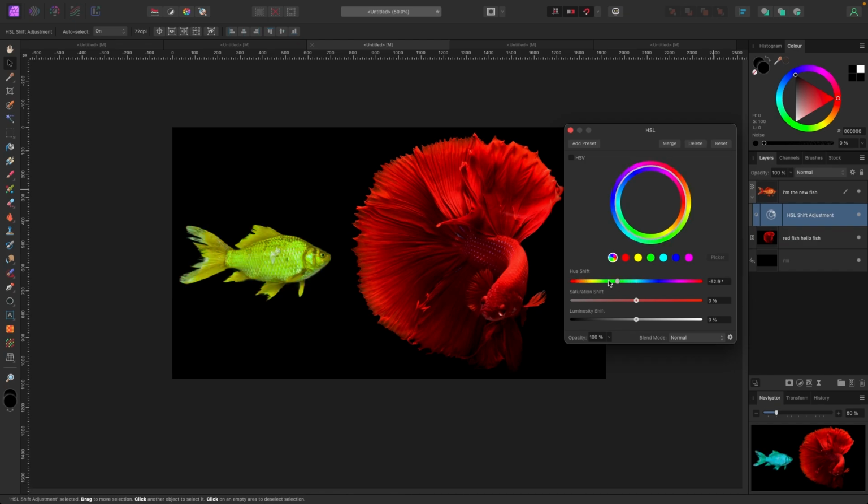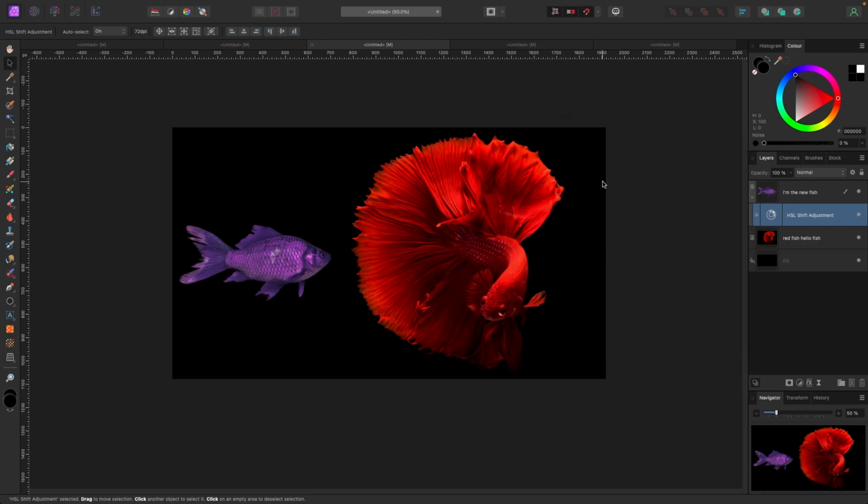So let's make this maybe not as strong. Maybe like this. Make them kind of a cool color like this. Cool, we'll make them like this. Now, again, because there are masks built into each adjustment, and I have my adjustment selected here, I'm going to grab my paintbrush, and then I'm just going to start painting away my adjustment and exposing the original color. So that's an example of using the built-in masks to this adjustment.